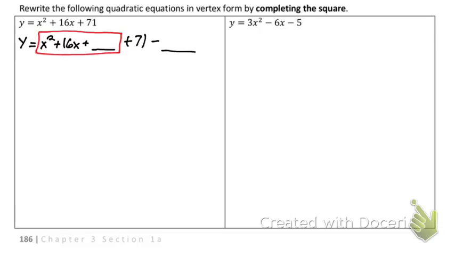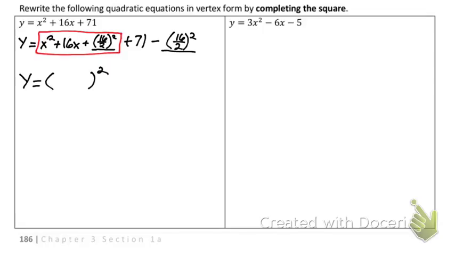And what we're adding there is just that b divided by 2 squared still. So this is going to be 16 divided by 2 squared. I add 16 divided by 2 squared, and then I take away 16 divided by 2 squared. Now I like to box this in because this is the thing I'm doing the completed square on. I kind of think of this as my extra. This is my outside the parentheses. This is my completing the square. So that little section is going to look like something that I'm completing the square on.